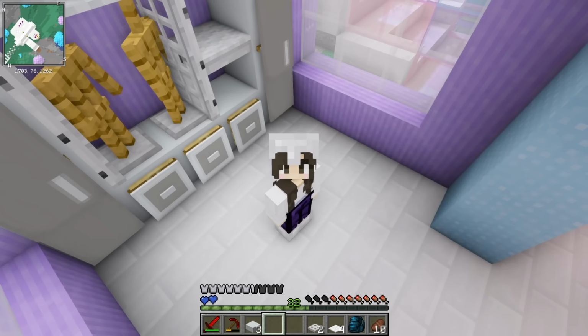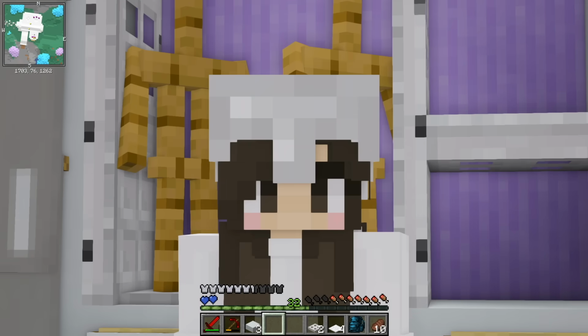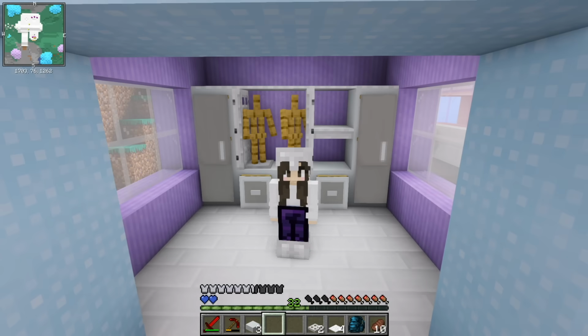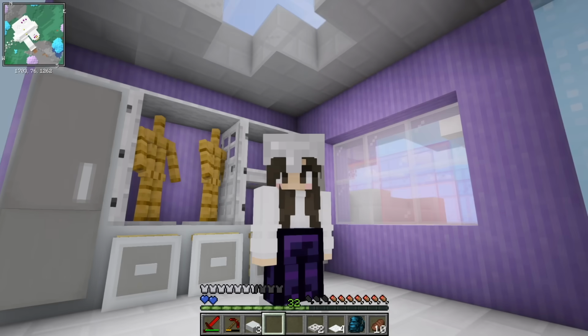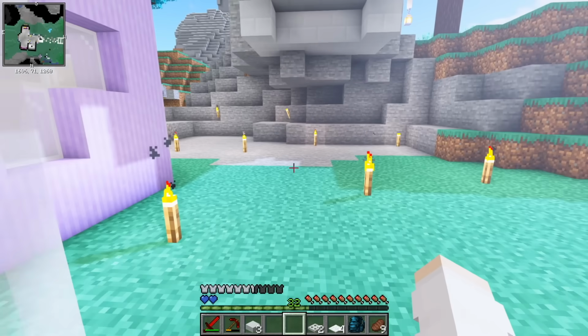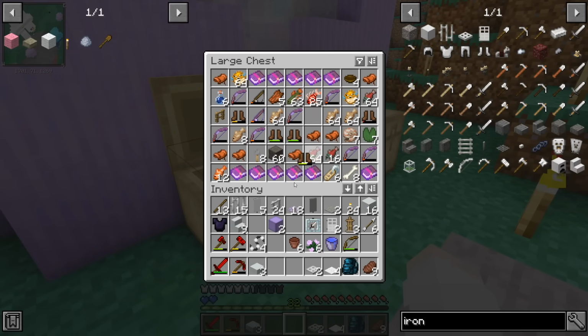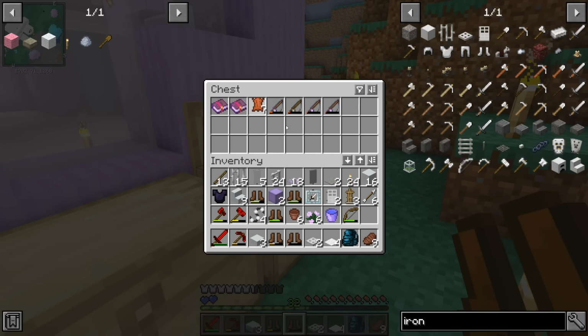I did not know that you could dye leather armor different shades. I'm not 100% sure if that's a vanilla thing or a modded thing, but you could basically make pastel armor. Before we make any leather armor, let's go see if I had any from fishing. We have a lot of boots. Oh, and we have some leather.